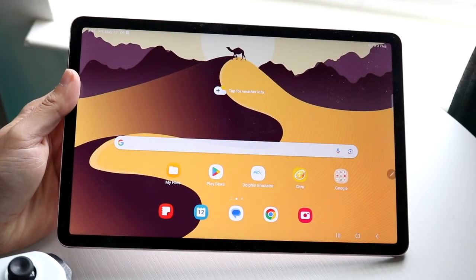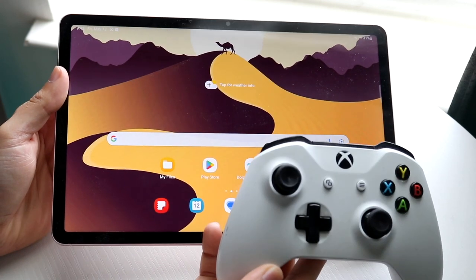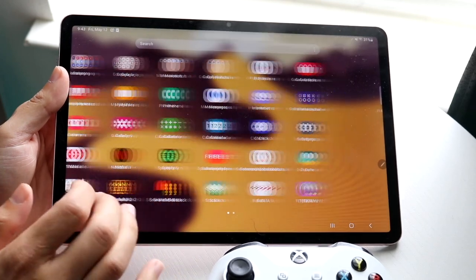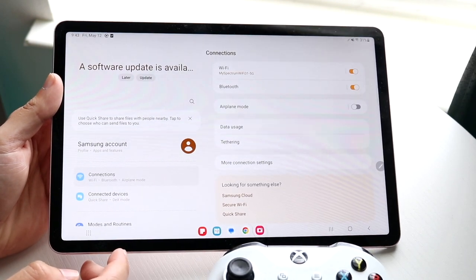So you might be trying to figure out how you can connect your Xbox One controller to any Android tablet out there for the most part. Now, luckily for you, this is a pretty basic process. So the first thing you're going to want to do is make your way over to the settings application of your Android tablet. So here we can go and open up our settings just like this.